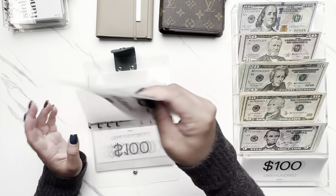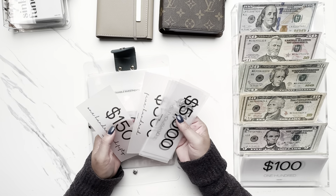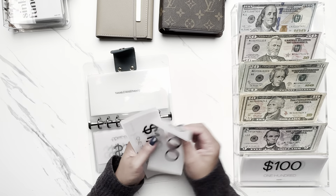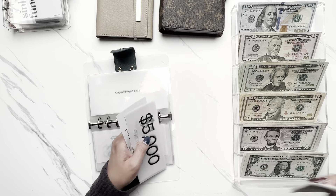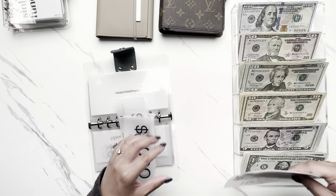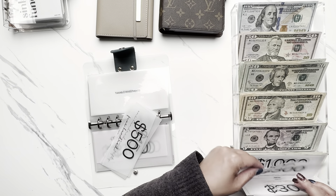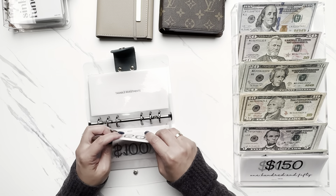Finally, taxable investments — I count $9,650 in the envelope and it should be $10,500. I don't have a pre-made $10,000 placeholder handy, so I'll build one with $1,000 bills: five, six, seven, eight, nine, ten thousand, then add $500. That gives us $10,500. Now let's see how much we're taking to the bank.